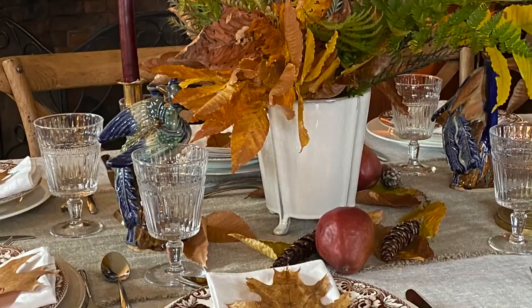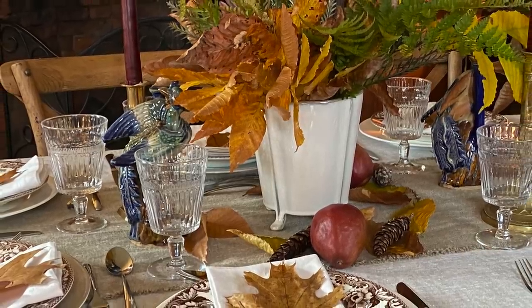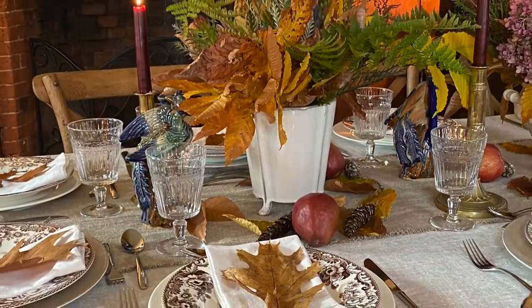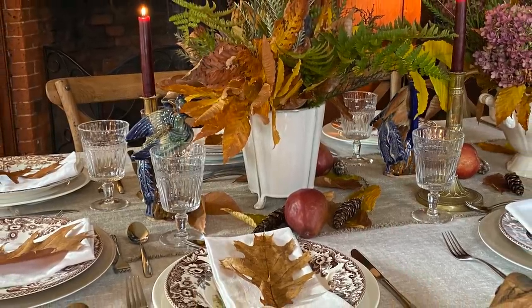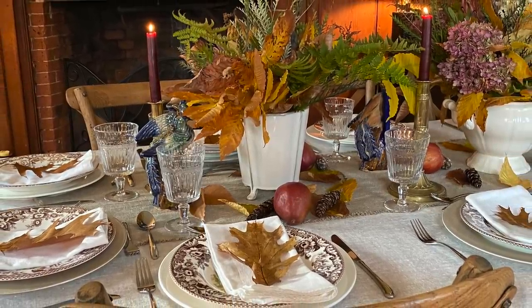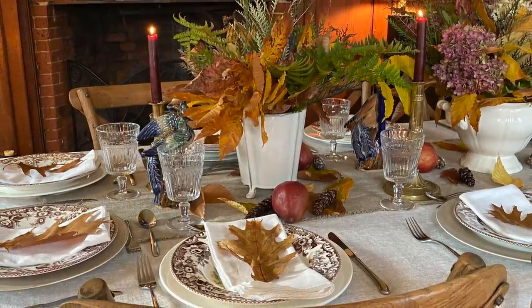Later you're going to see a table, a beautiful table that was set by Sharon Santoni. I had the opportunity to have lunch with her and a group of women. And if you're not familiar with Sharon, she is the author of My French Country Home, and she also has a magazine and a subscription box under the same name.